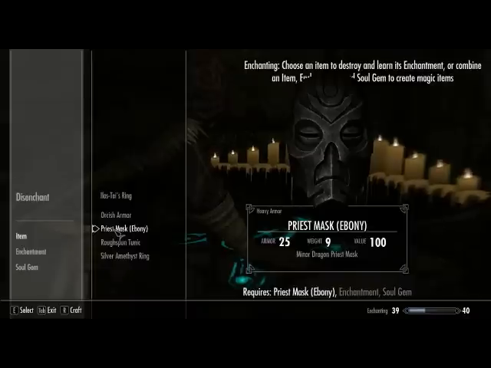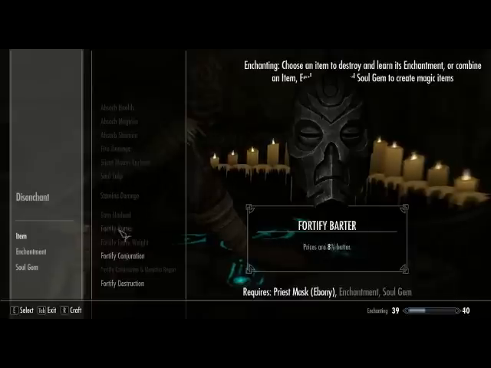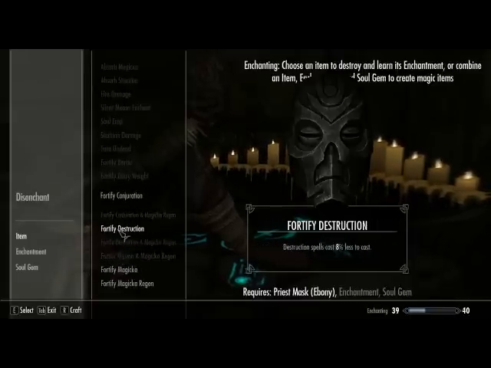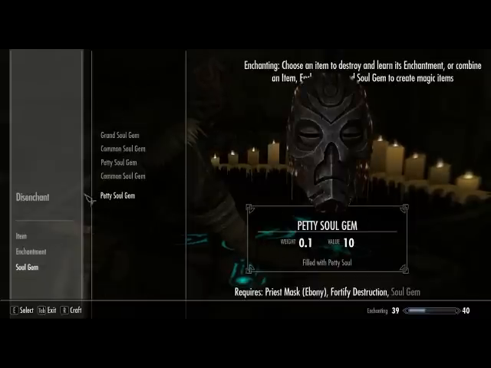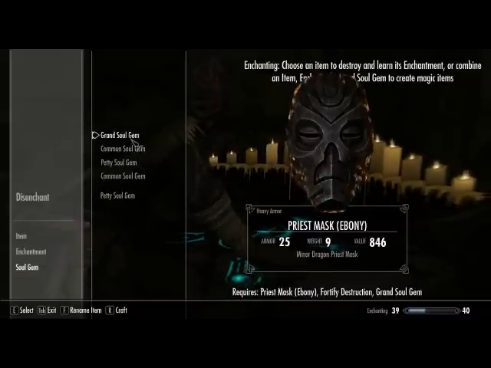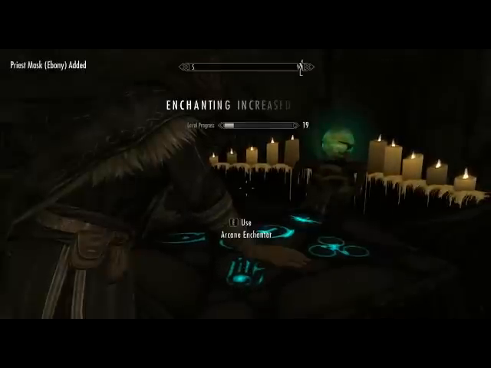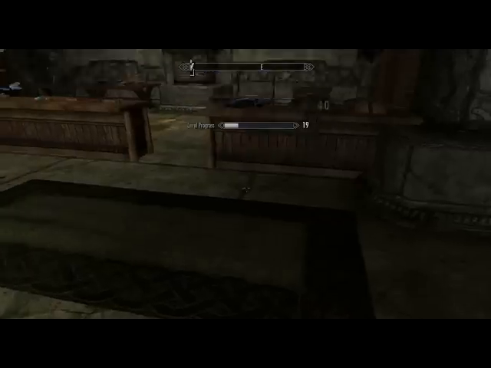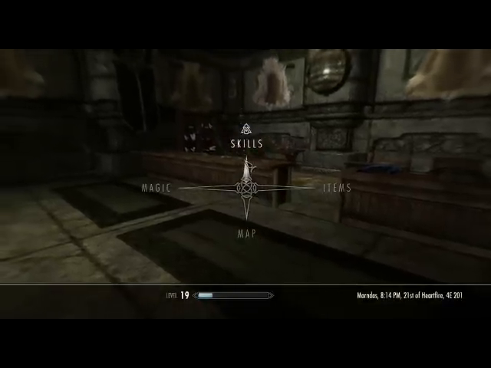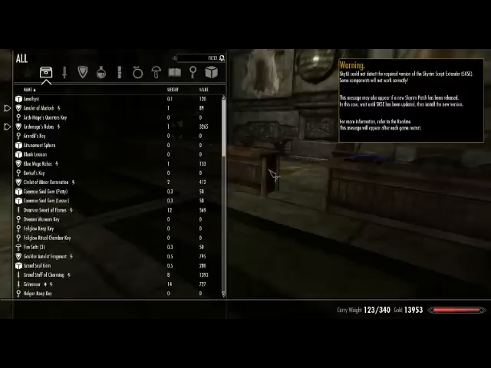Right, enchant, yes. I'm going to enchant it with Fortified Destruction. We're going to give it Grand Soul Gem treatment. Enchant item. There we go. We've now got ourselves a brand new mask. I'm actually already wearing one with this character, so I'll just show you this one we just made.